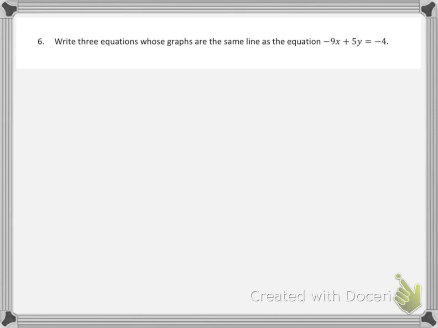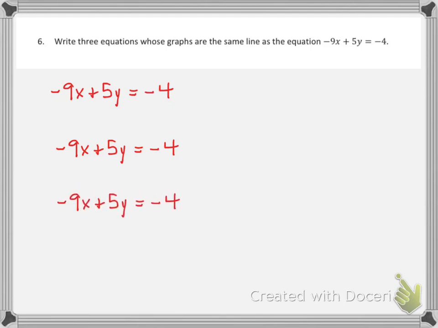Okay, how about another? Yeah, why not? What else do we have to do, right? Yeah, negative 9x plus 5y is equal to negative 4. And I'm going to use that 3 times, so I'm going to copy that. I'm going to paste it right below. That's 2, and then I'm going to paste it again. And that is my 3 that I'm going to use to create 3 new equations. I'm just going to choose a constant and multiply through and see what we get.